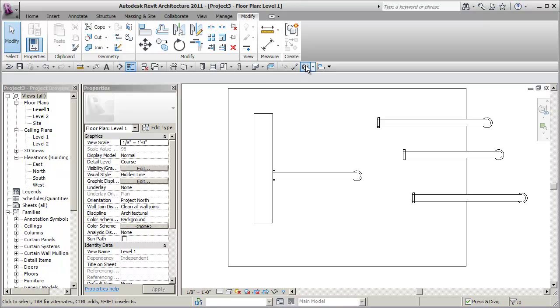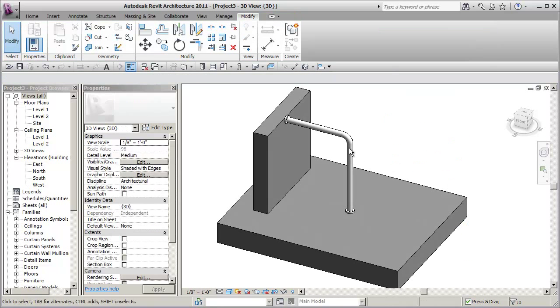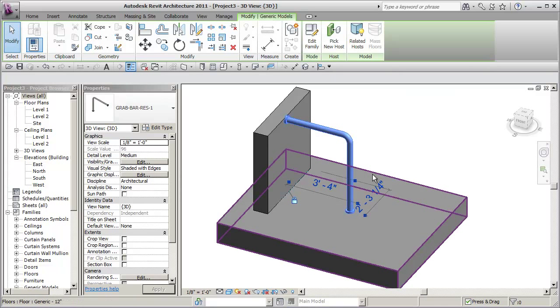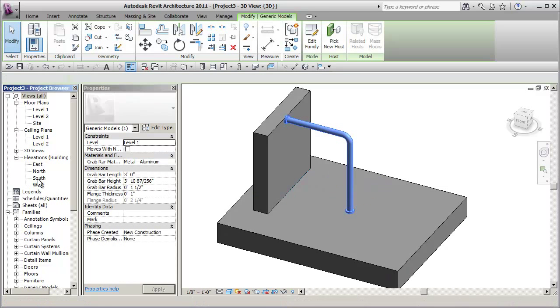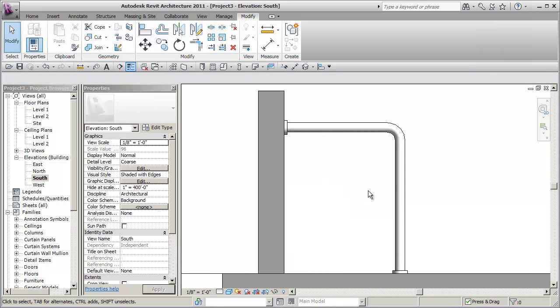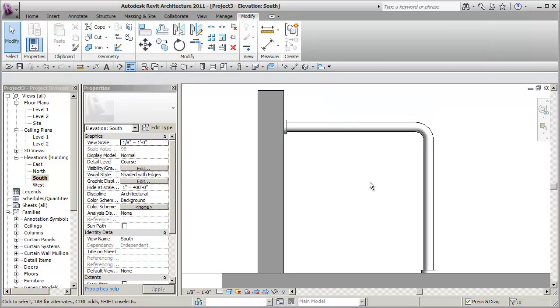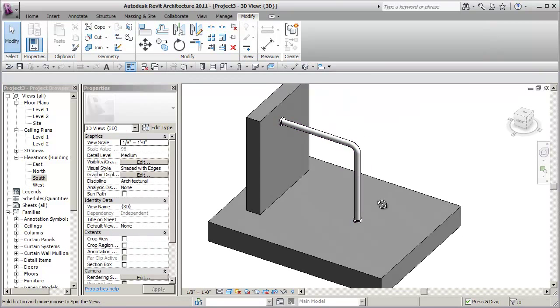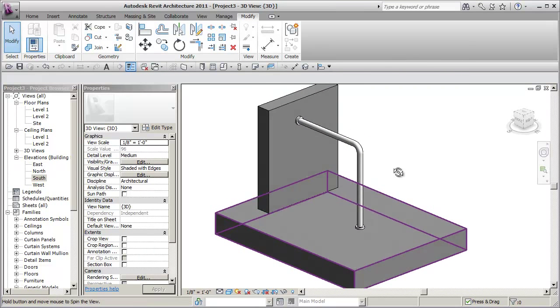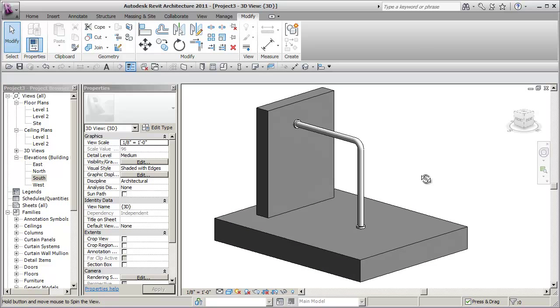So we have that. We go to our 3D view, take these guys, delete them. Pick on here, change our heights, etc. Go to the south elevation. Probably pull this wall up a bit. SD on the keyboard places that. Then we can just grab this guy, etc. Back to our 3D view. And then I did a little render by going into my rendering tool over here. I'll let you try that.